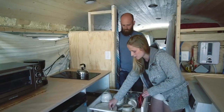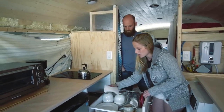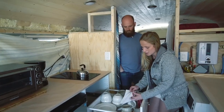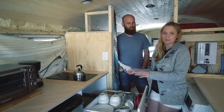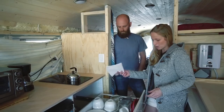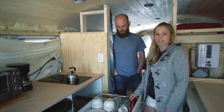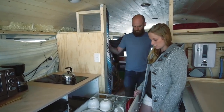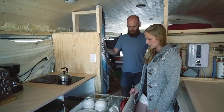We used shelf liner in the drawers, but I'm not really proud of it because it's a synthetic plastic or rubber product. I'd prefer to use something natural — you could just use cloth napkins to separate them. What I'm learning is we actually don't need these in between the dishes — they don't rattle that much when we're driving. For some of the more delicate big things that might rattle, yes, but for the most part you don't really need it.